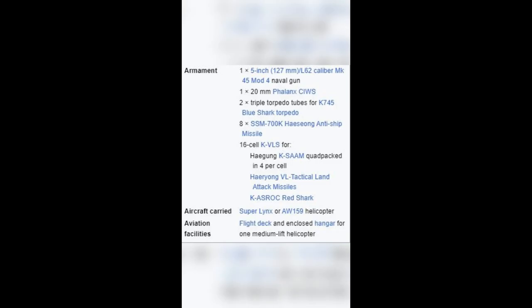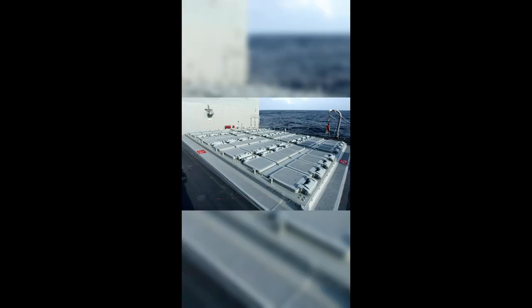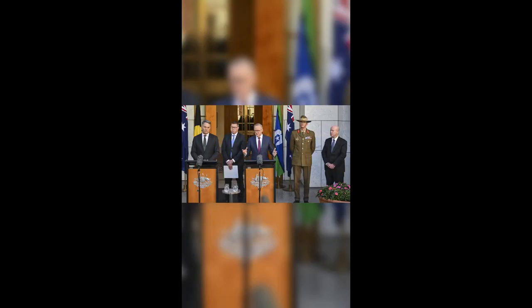The Daegu also features SeaWiz, 8 surface-to-surface missiles, and hull-mounted and towed array sonar — it punches well above its weight. However, its ASW prowess may be its Achilles heel, as Australia has already begun construction of the Hunter-class ASW frigate. With the Daegu already having to modify its existing KVLS for the standard Mark 41 system utilised by the RAN, it may prove too much of a capability overlap for an acquisition team looking to procure a product with minimum redesign work required.